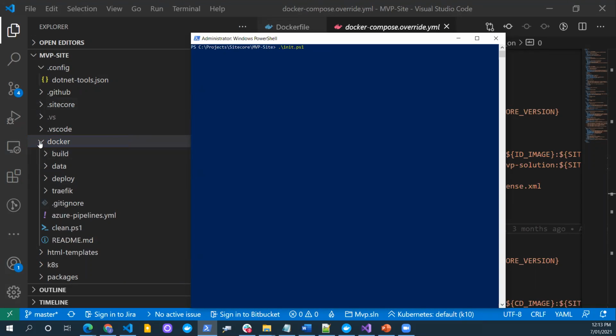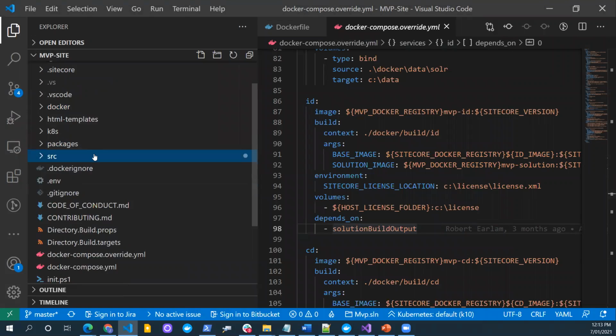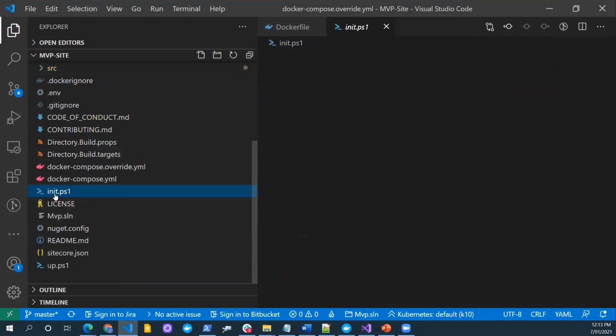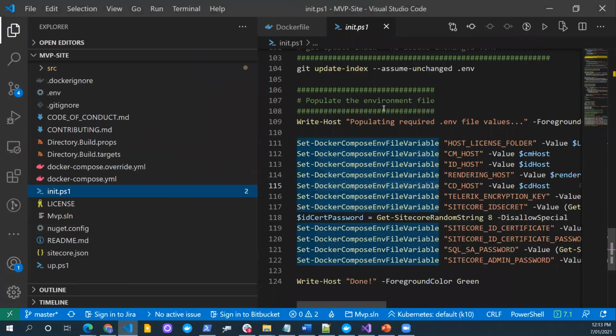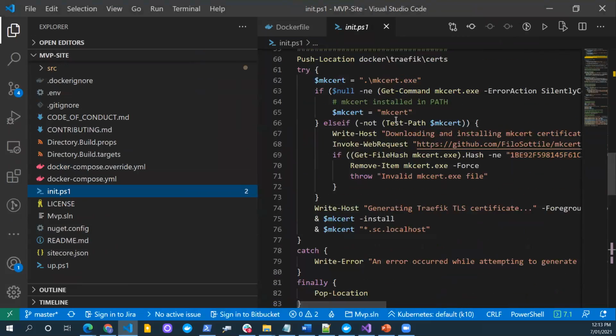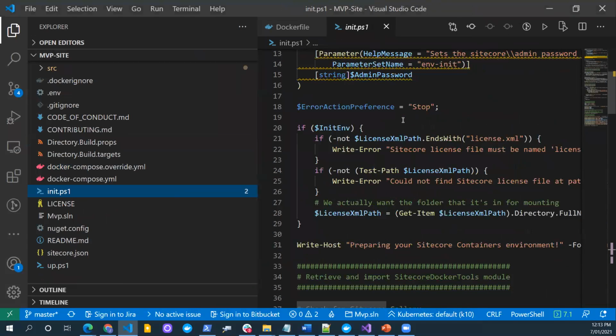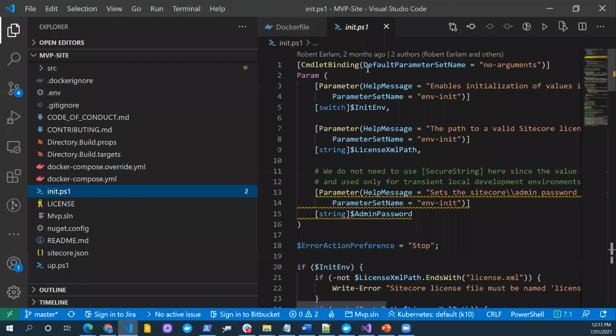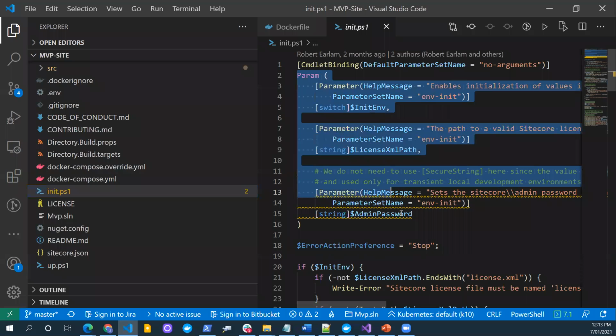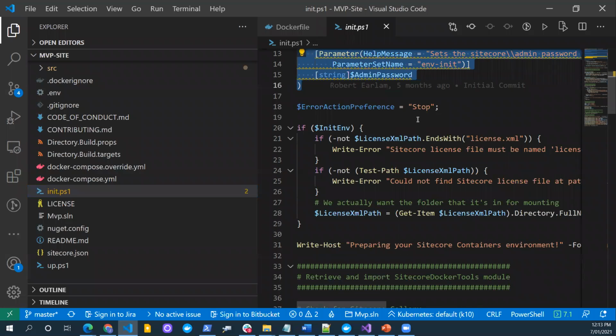If you see the script, so this is the PowerShell script. What it does is that it will get all the required variables, and then it will set up. So from here, if you see, it will check all the parameters. If there's an issue, it will stop it.